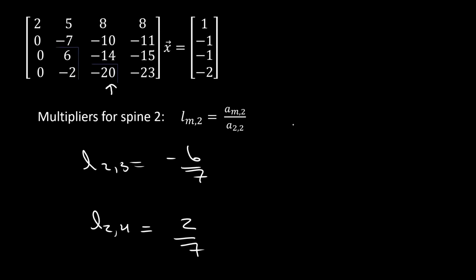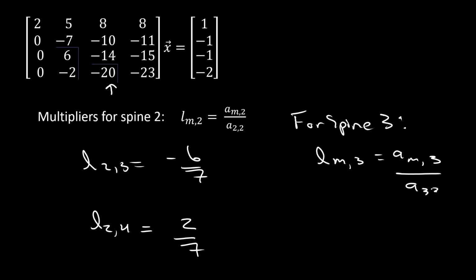So very simply, for spine 3, you would just follow a similar sort of formula of LM3 is equal to AM3, that was a terrible 3, divided by A33. You're always going to be dividing by the diagonal values. If you're trying to cancel out the third spine, you're on the value A33. Fourth spine, A44. If we were doing this for a 100D system, if you're trying to cancel out the 98th position, you would be dividing by A9898.